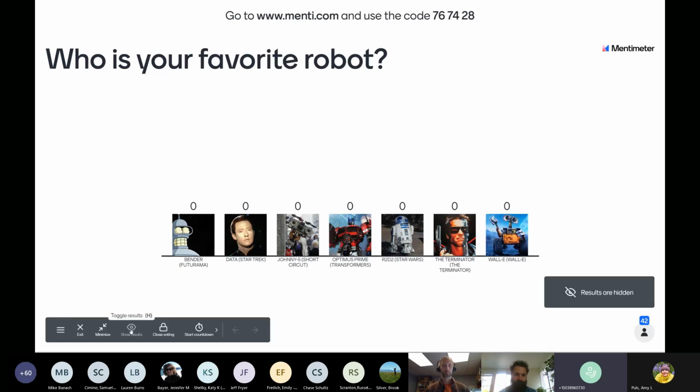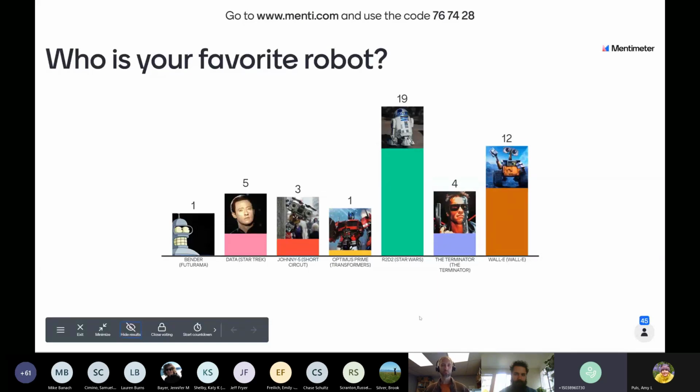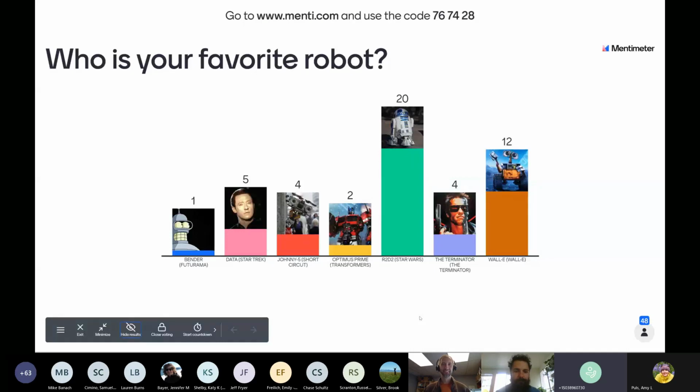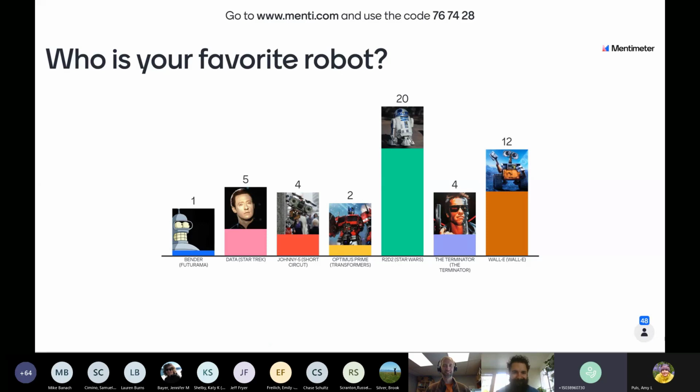Let's see. Right. Whoa, yes. So far, we've got 2 in the lead for sure. We've got R2D2 and Wally. I'd have to say, I agree. I think R2 is probably my favorite robot, but it looks like everybody got at least 1 vote. All right. Well, thanks for humoring me. You know, we'll be using live polling again, so this is kind of a warm up for later, but we appreciate it. You know, we went deep into your psyche with today's question, so thanks for sharing.